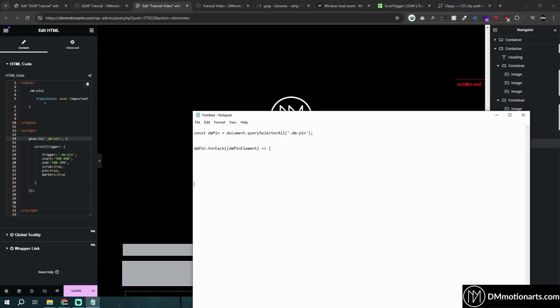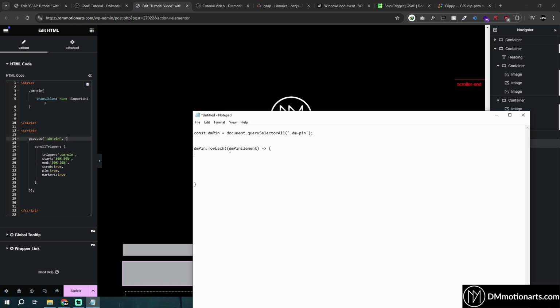Okay, so we type a random name, and then what we simply do is for each element, right? So right now we created a box named DMPin. We took everything in our document which has the CSS class .DMPin, and for each of those pins, we want to do something, and we name it something around here, like DMPin, or you could name it anything.